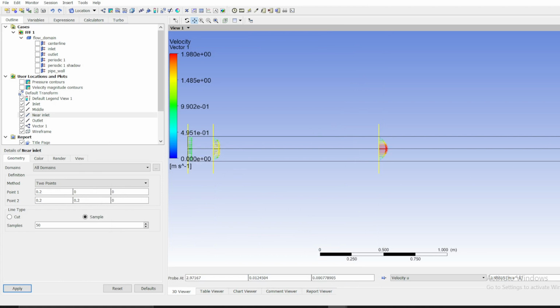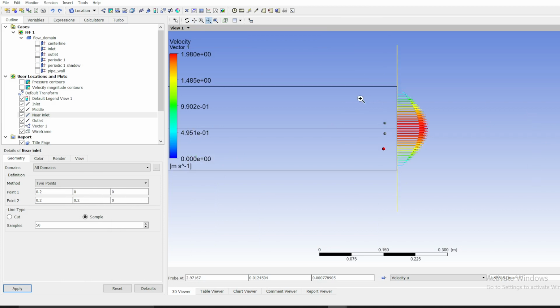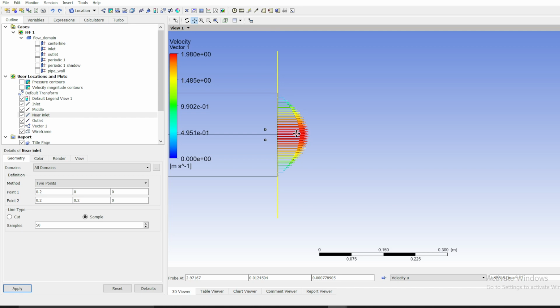And if you have not plotted it, I can plot this profile. Let me zoom in. I want to see whether I can plot this profile. To do that, you select the chart. I want to select velocity outlet chart or outlet profile.